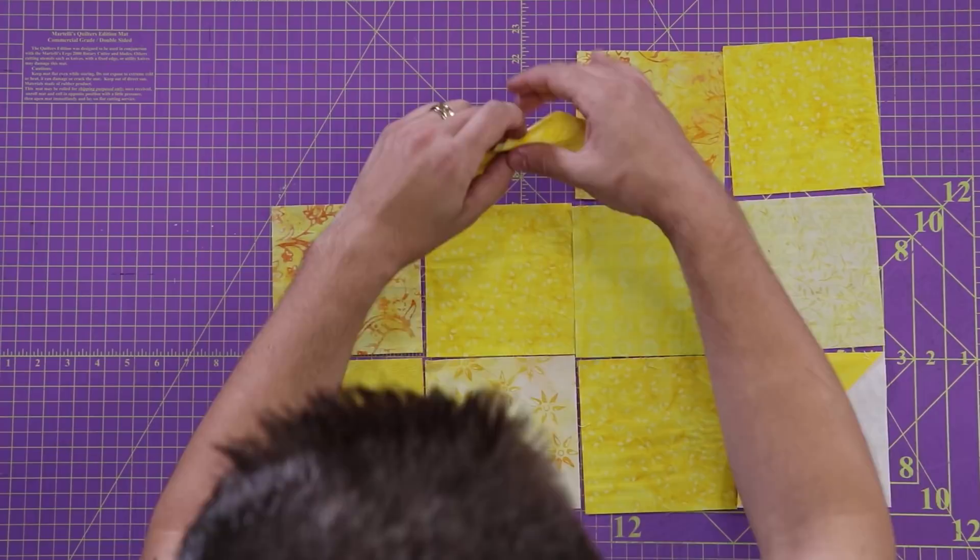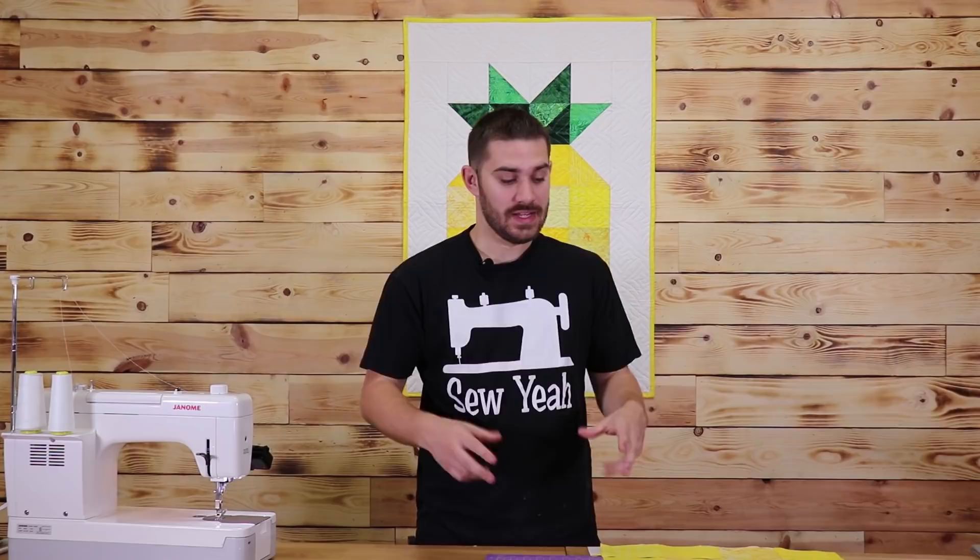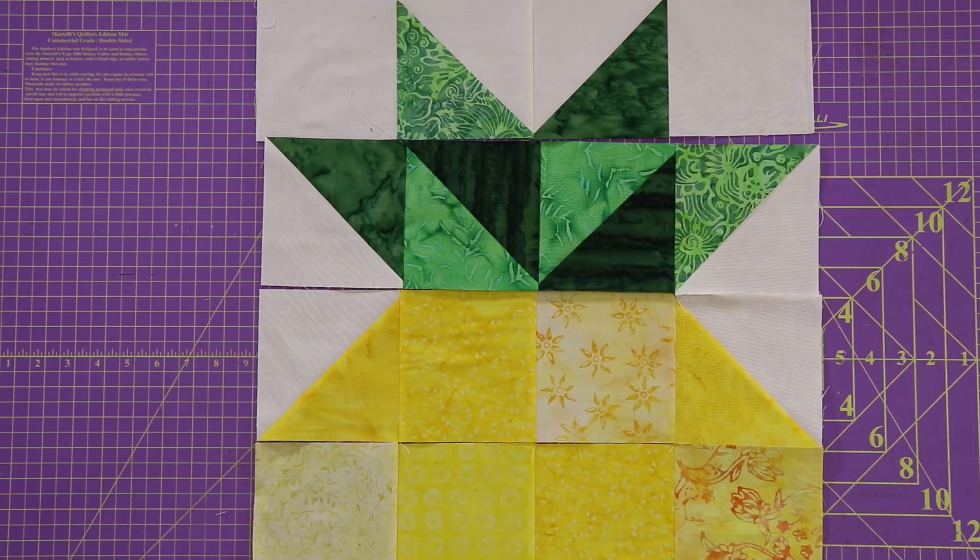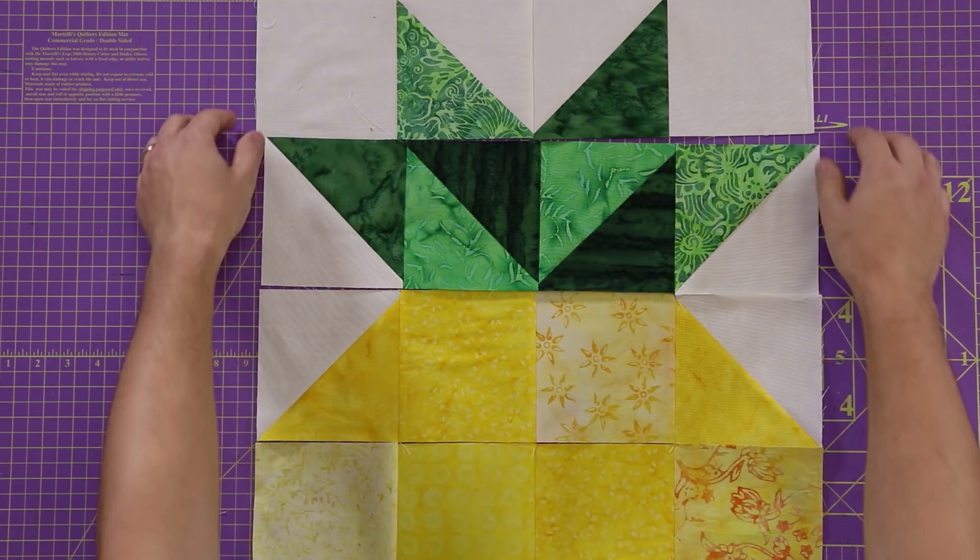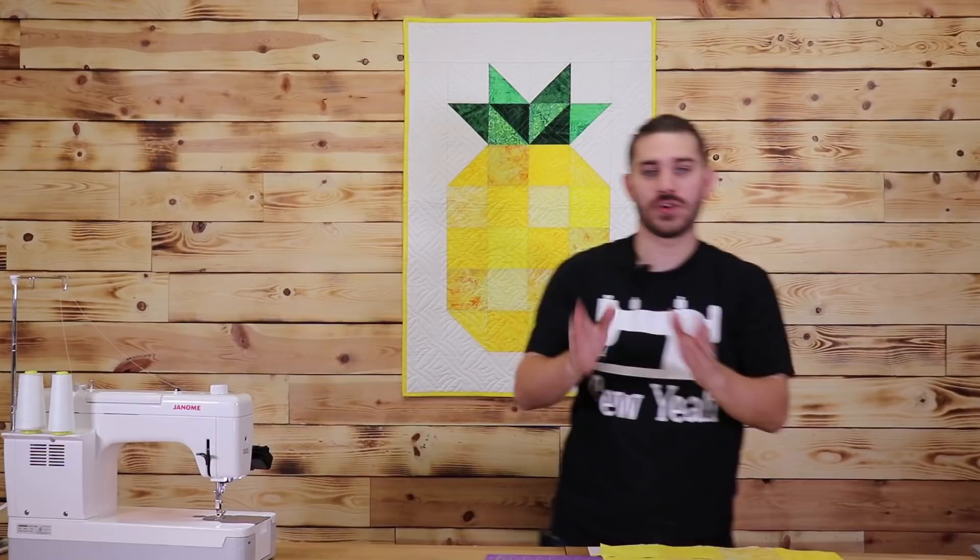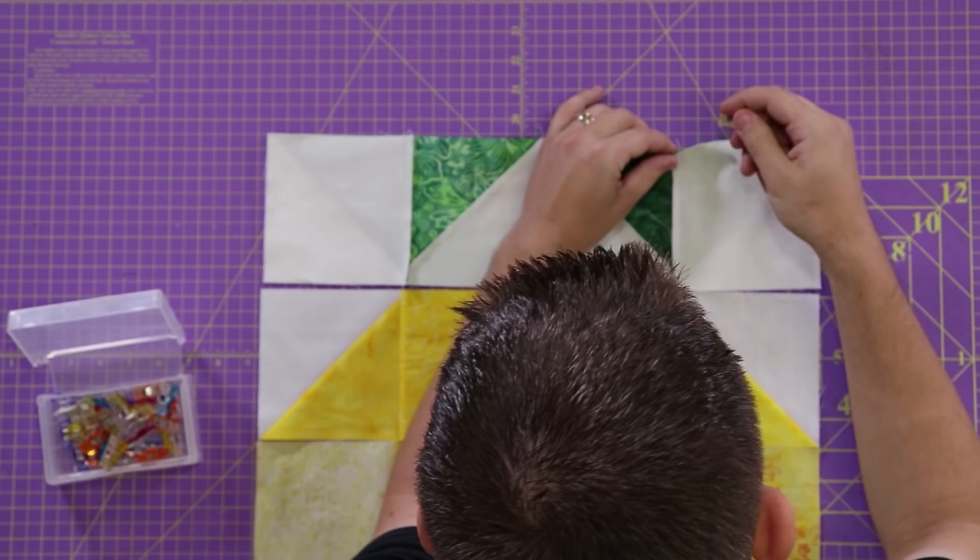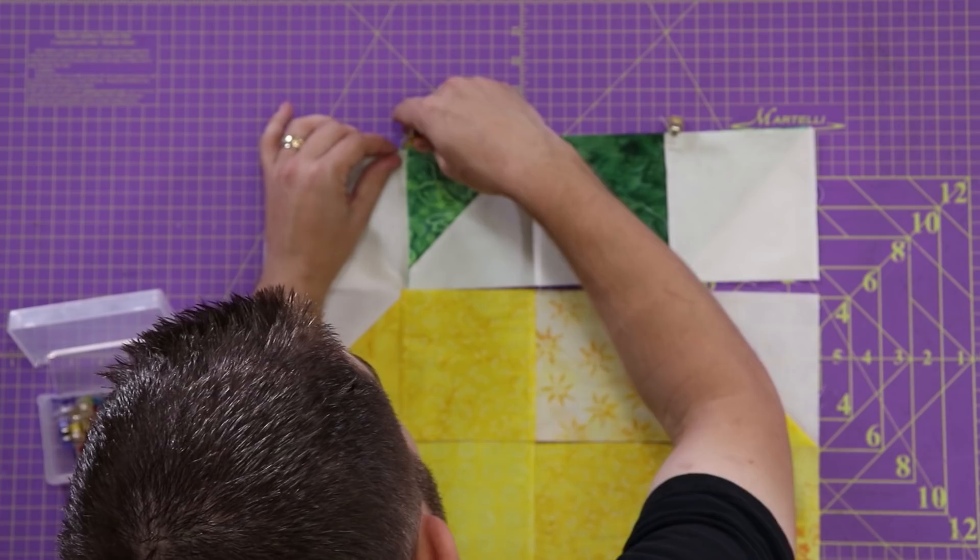Now that I've got everything sewn, or all the rows sewn, I've already gone ahead and pre-ironed it, that way I don't have to bore you with the ironing. Everything's ironed, it's time to sew our rows together, and let me show you how to do that. I've laid out my entire pineapple on my table, that way I know exactly how it's going to be put together. It's very visual, so it's easy to do. Next thing is I'm going to put them right sides together, and the thing that you want to make sure of is all your seams are lining up perfectly. I'm going to grab some wonder clips here, and I'm going to clip these together, that way I know that I am where I need to be. That looks pretty good right there. Clip. I'm going to take it to the sewing machine and sew this together.